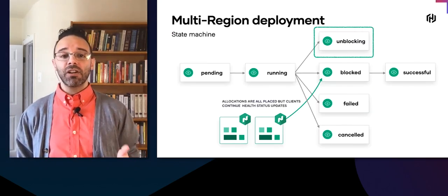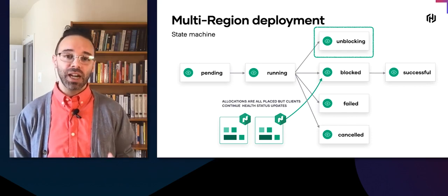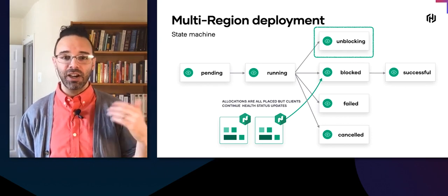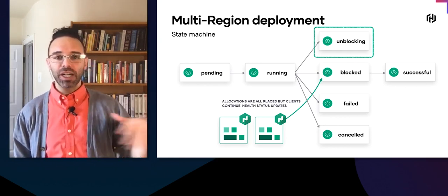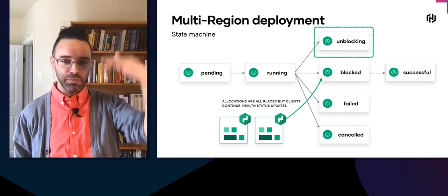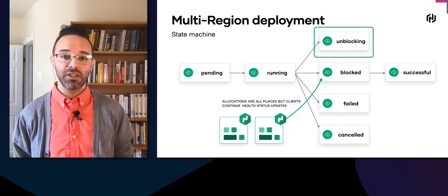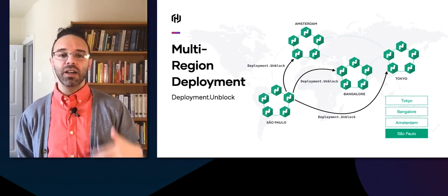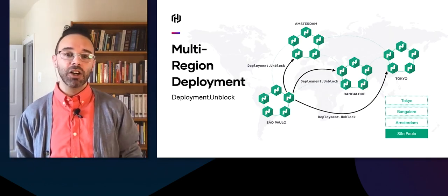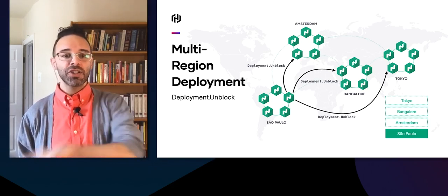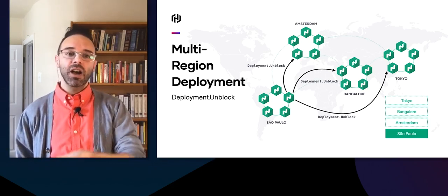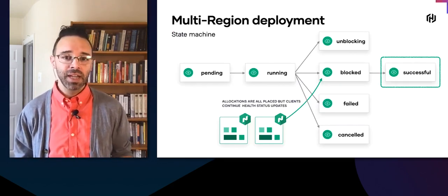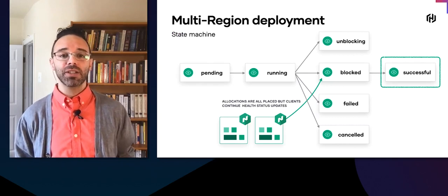Okay, so the last region in our list of regions has a special role, which is to identify that our multi-region deployment is now complete. So instead of blocking, it's going to enter the unblocking state. Again, there's no coordination that just happened for that, right? It just found its place in the list and said, oh, I'm last, so I'm the one that needs to unblock. There wasn't a leader election between the regions that had to happen. The unblocking region will send a deployment unblock RPC to all the regions. It's going to transition them into the successful state, and then we'll transition itself into the successful state. And so that's it. At that point, our multi-region deployment is complete.